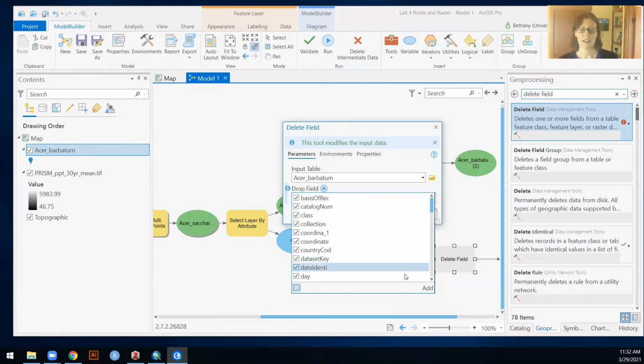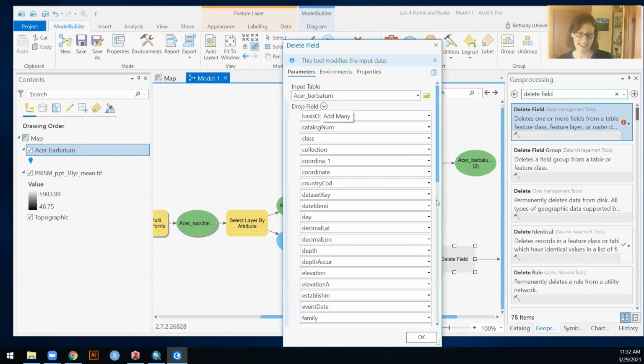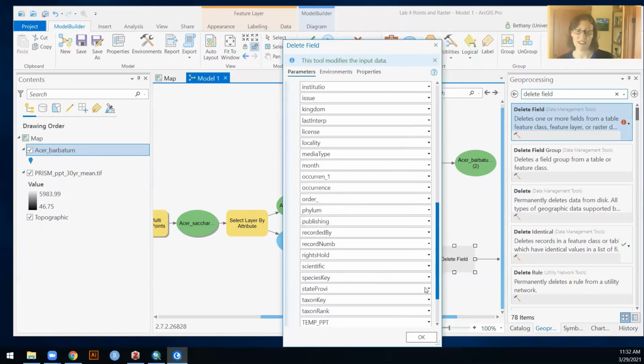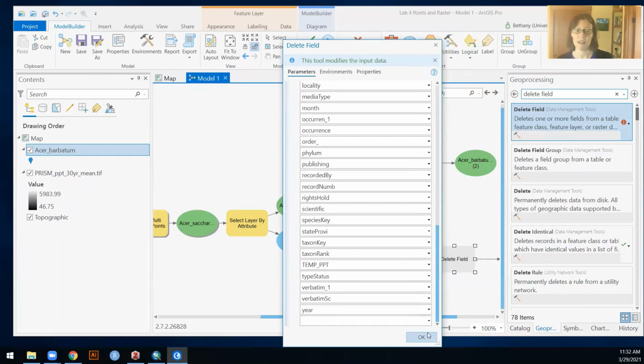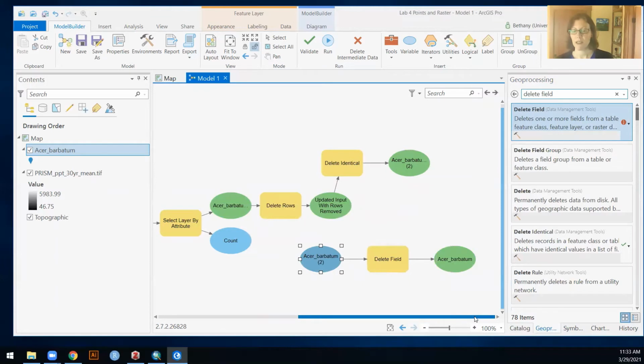And theoretically, if you did this and hit run, it's slowly turning through these. Delete field is also a pretty slow tool. Then this should clean up that data file, or I could connect this in if I were normally doing that.